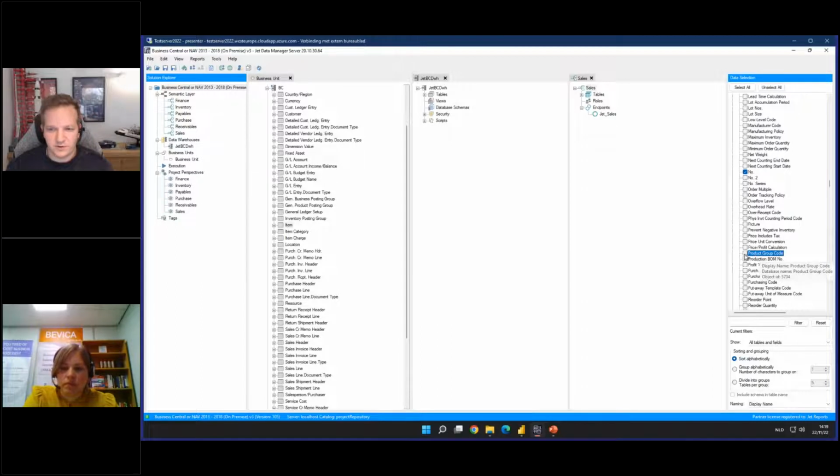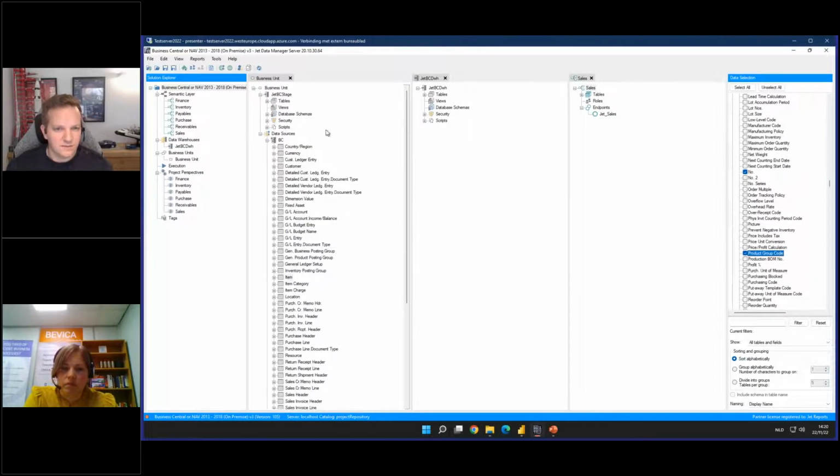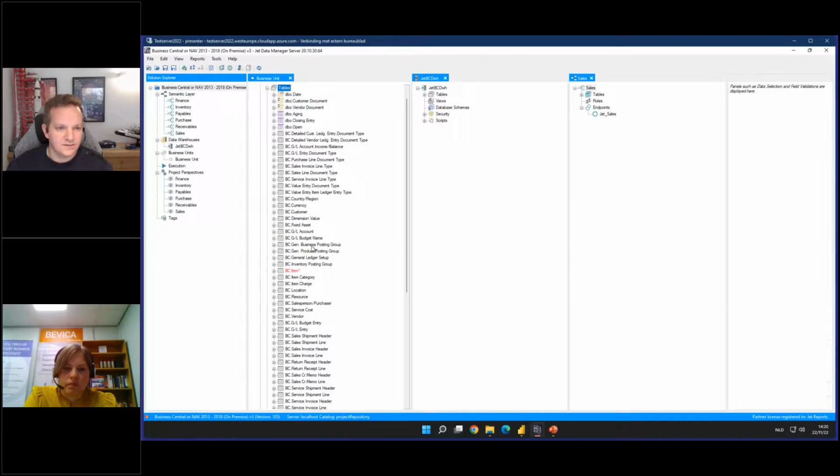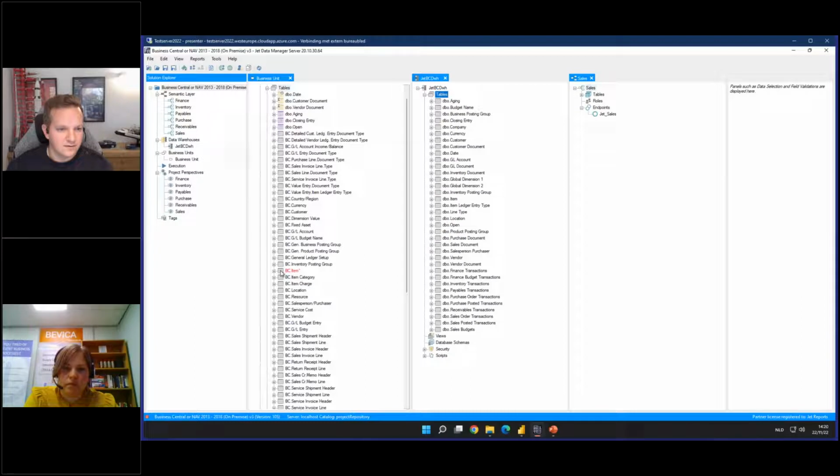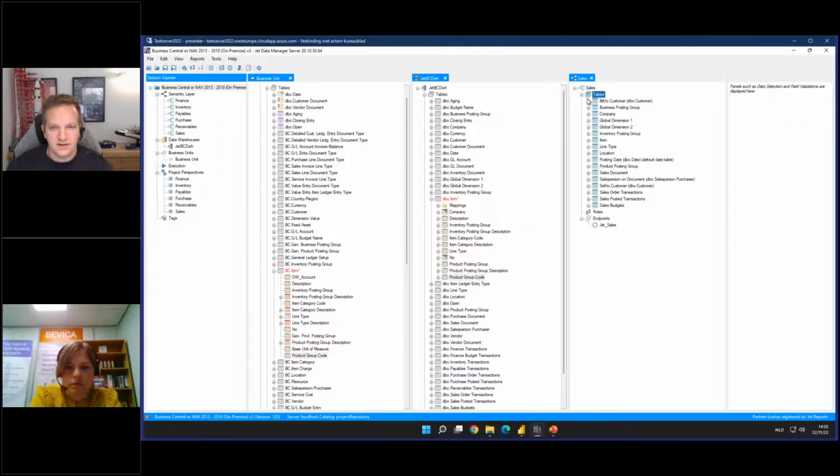There we go, we got the product group from the Business Central database. And I just checked that. The moment I checked it, it will be in my staging database. And from there, I can find it and I can just drag it to the item table on my data warehouse. And from the item table on my data warehouse, I can drag it to the item table on my sales data model.